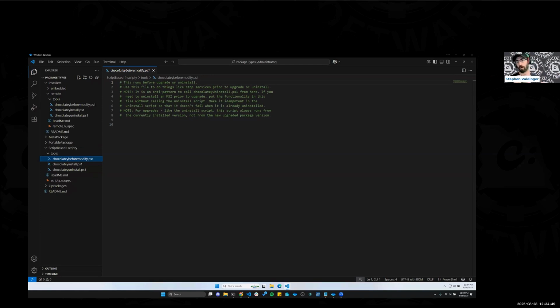Google Chrome is probably the best example of this that I can think of from the Chocolatey community repository standpoint. Because we get questions sometimes where the user of Chocolatey goes, "Hey, I'm trying to install Google Chrome, but it's saying I've got a checksum mismatch, but I've deployed the latest version."